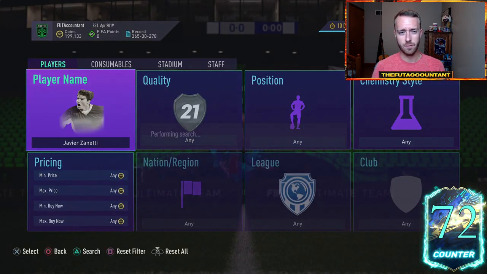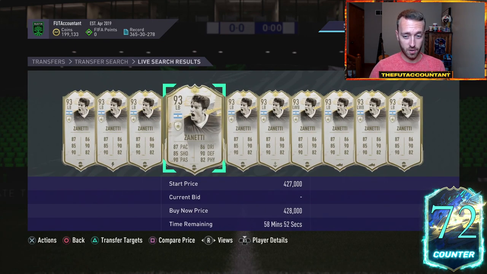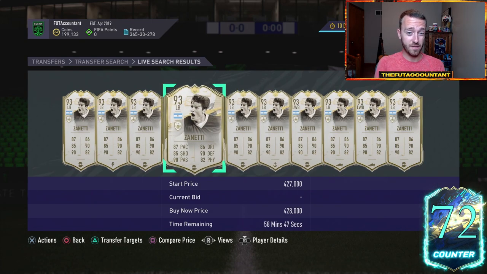I know there's not a ton of really overpowered and meta icons, but this Zanetti Moments card, 428K is the cheapest one, and then there's some at 440. I mean, this guy was 400K flat, under 400K, so he's up a little bit for sure.